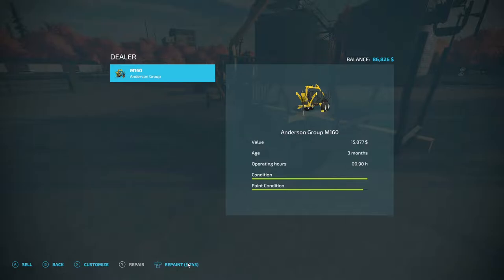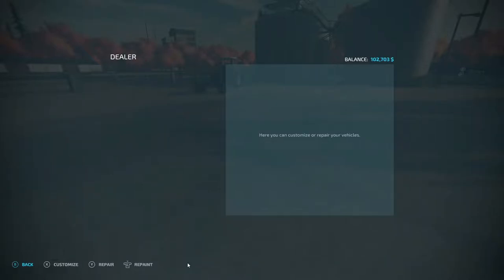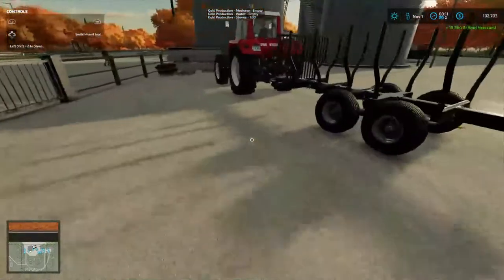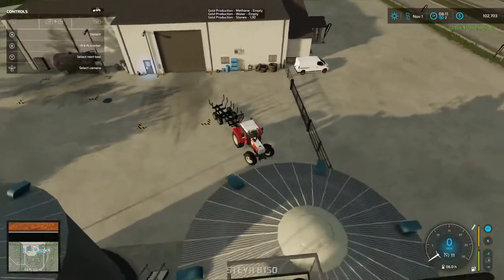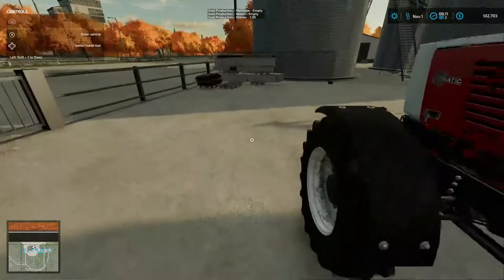Oh, did it take both of them? Well, we'll go ahead and sell this thing. We're gonna get 15.8 for it. Don't need repairing, I don't guess. Don't show it, so we're gonna sell it. Okay. I don't wanna have to back up. So we're back up to $102. In a way, I like to get rid of this old tractor, but I think it's going to be a lifesaver. So, yeah.